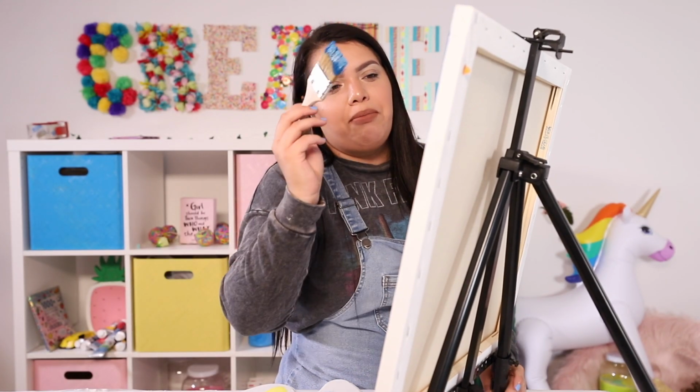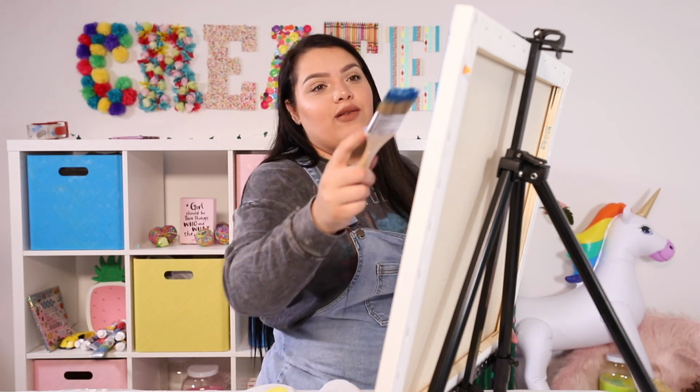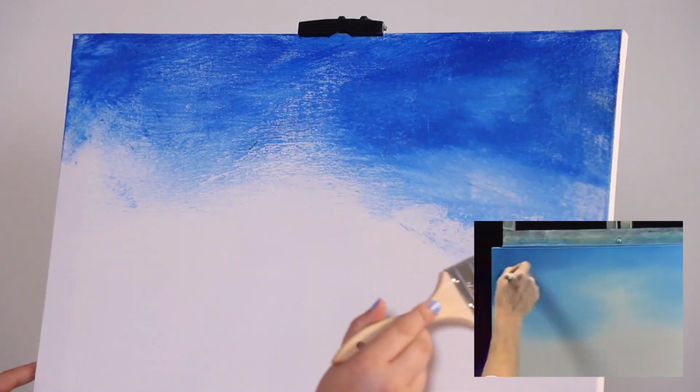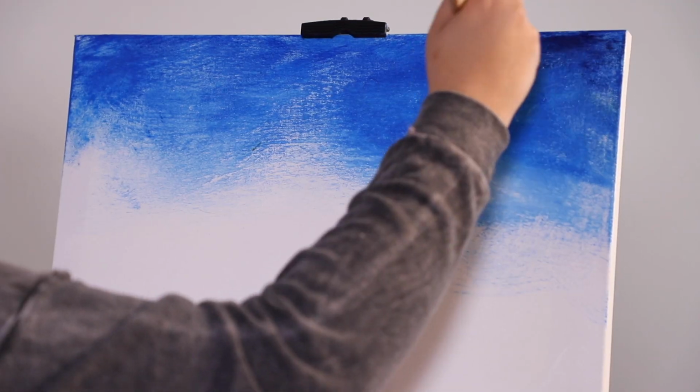It's like the paint is so, the glue, I mean. It almost feels like there's just no way to blend it. It's like, hold on, sweetie, just wait.